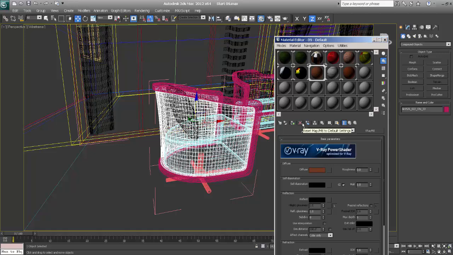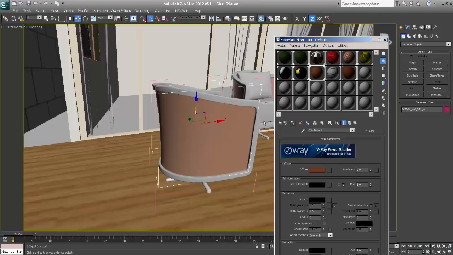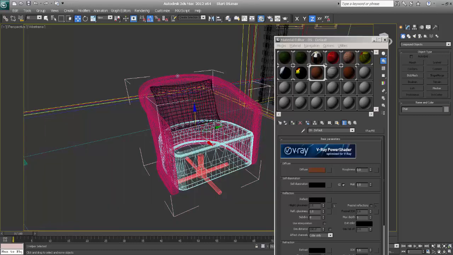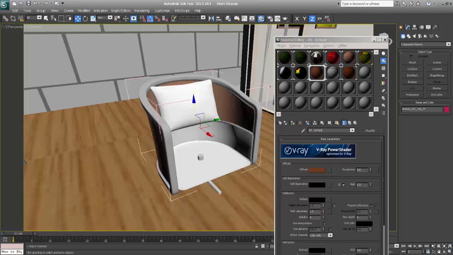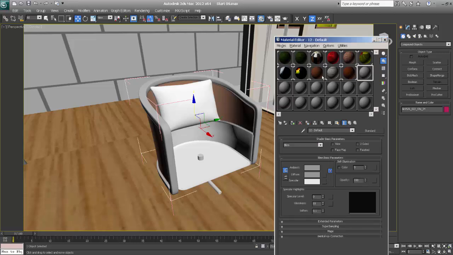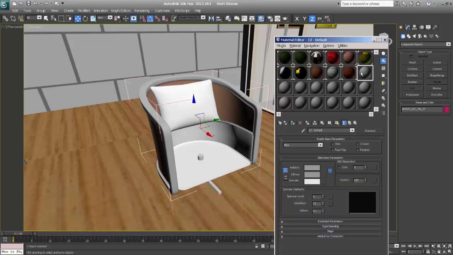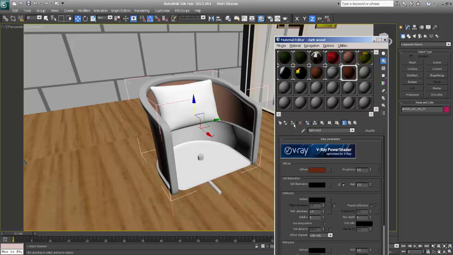Would be this wooden. Would be same as the dark. I'll give that shade of dark.